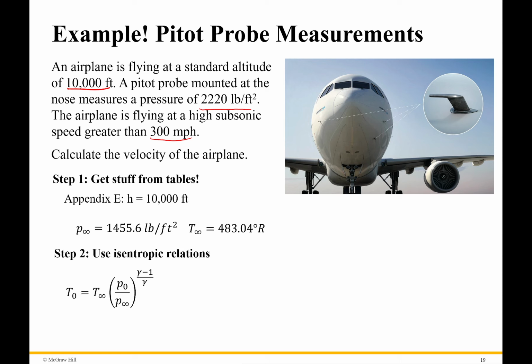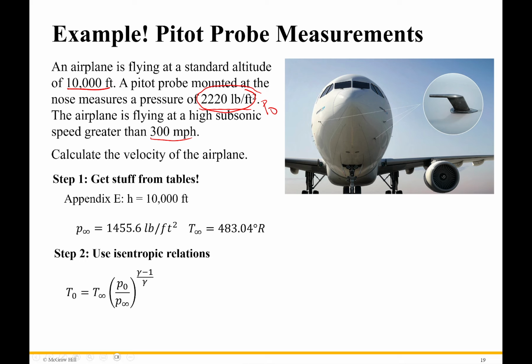Now, how do I use that? Well, what you need to realize is that your pitot pressure probe does not measure pressure, it actually measures total pressure. So that right there, that is P naught. And since I know that, I can then figure out T naught. Why am I figuring out T naught? We're trying to go back to this equation from earlier. So H naught is equal to H plus V squared over 2. So I can just get that into the temperatures. I can solve for this velocity component.